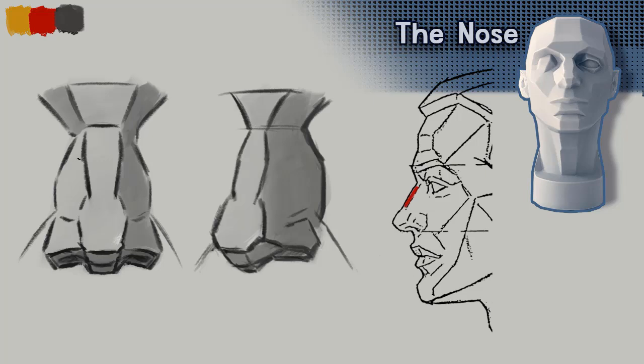The front plane of the nose is here. It's very foreshortened in a profile view, but it's here, and you can see the thickness of the side plane, this plane right here, that thickness right in there. Now, in the profile, it's also hidden by the eye, so it kind of goes behind the eye. We'll talk about that connection when we get to the eye.